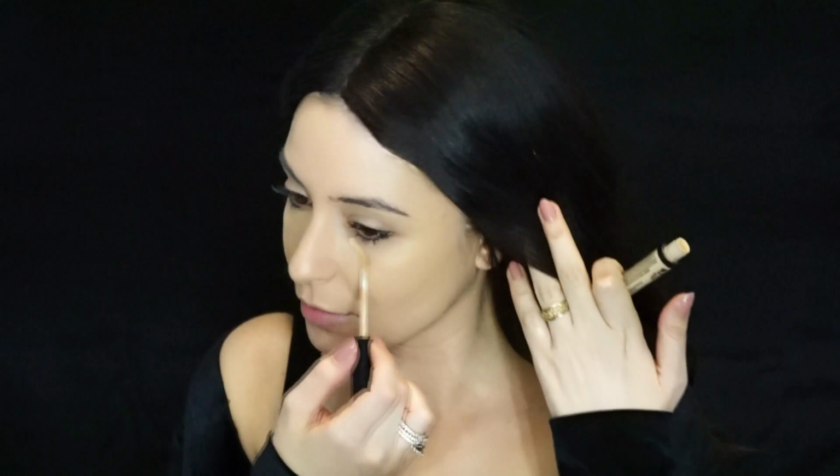I'm prepping the skin with a fluffy brush and my goddess powder. I'm just buffing that in all over the face, including the eyes, for a long wear all day long. I'm then going in with my brush, and I'm applying my foundation. This particular one is a BB cream by Jane Iredale. It's about a medium coverage, just to even out my skin tone, and I'm blending that on the jawline under the neck and chin, just to tie in that color.